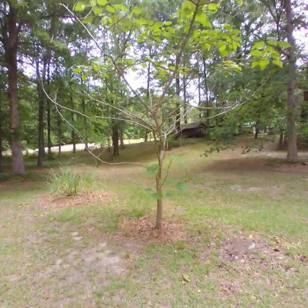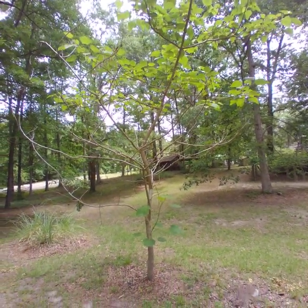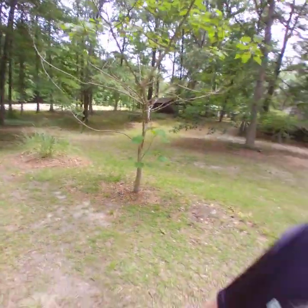That's a Paulownia tree that's doing well. And that's what I have up here. Paulownia trees, they'll grow 15, 20 foot in a year. And you can cut them down in the wintertime and they'll sprout back again. And when they're young, they have the big leaves. And that's what I like.